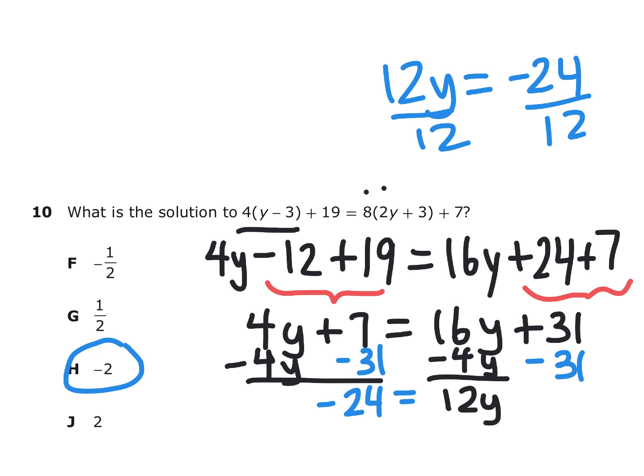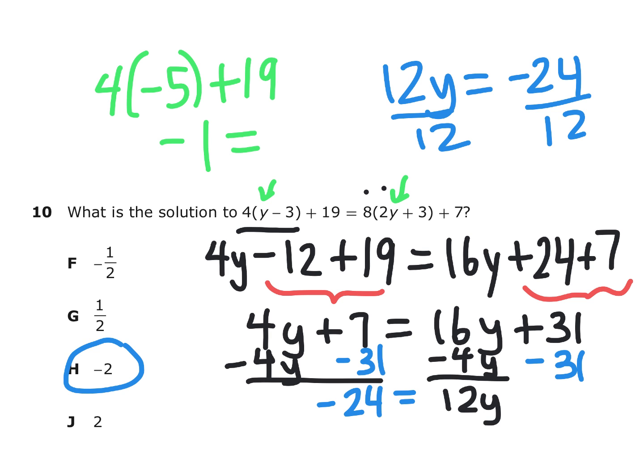So at this point, some of you might be thinking, well, could we have used a calculator? Yes, you could have. And you could use a solver and you could solve that. Or you could check. How do you check? Well, let's take a negative 2 and substitute for y wherever you have a negative 2. So I'm going to have 4 times negative 2 minus 3 is a negative 5 plus 19. So on the left-hand side, I'm going to have negative 20 plus 19, that's a negative 1. And see if that's the same thing on the right-hand side. I'm going to plug a negative 2 here.